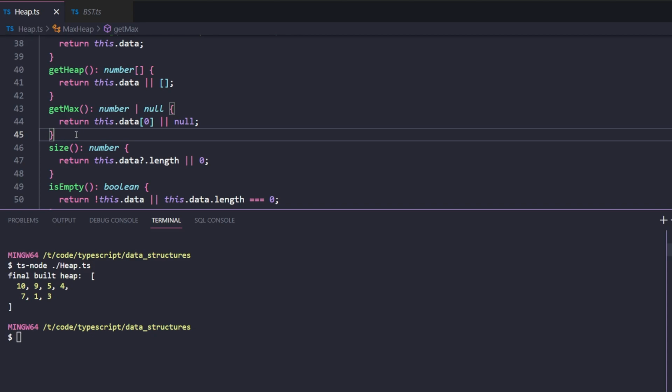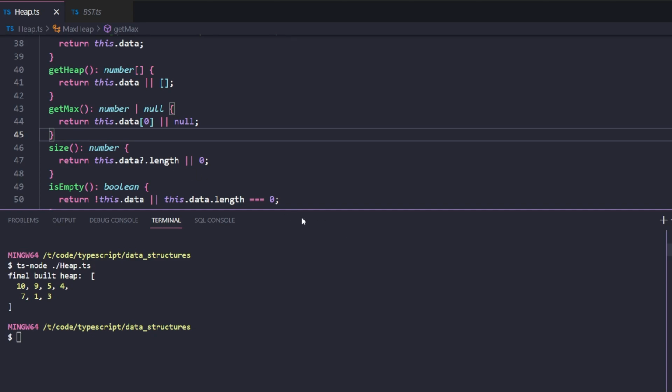So keep that in mind with heaps: whenever you need the max or the min values of something, and you always need those values very quickly, that's where heaps are very, very useful in practice.